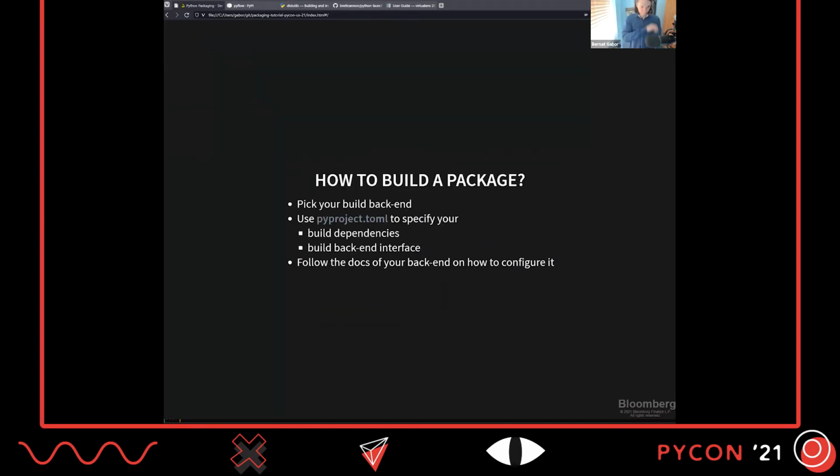So, long story short, how to build a package: pick your build backend, and then use pyproject.toml to specify your build dependencies and your build backend interface. Then just follow the documentation of the build backend on exactly how to configure it to do what you want it to do.